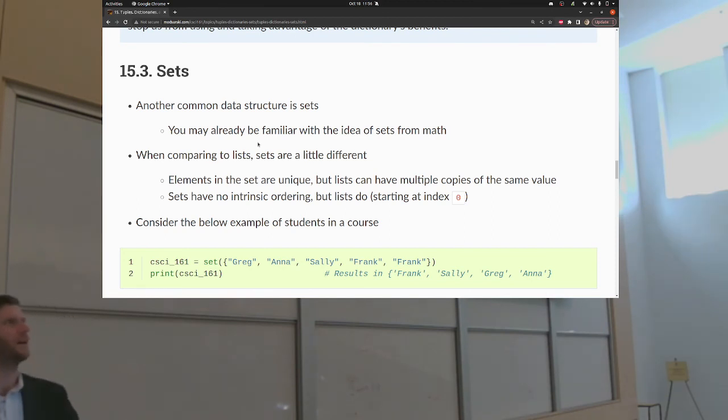Yes? Wait, wouldn't using student IDs almost make a perfect hash function because they're all unique? Well, you raise a very interesting question. So, don't tell me your student number, but how many digits is the student number? 9. Okay.